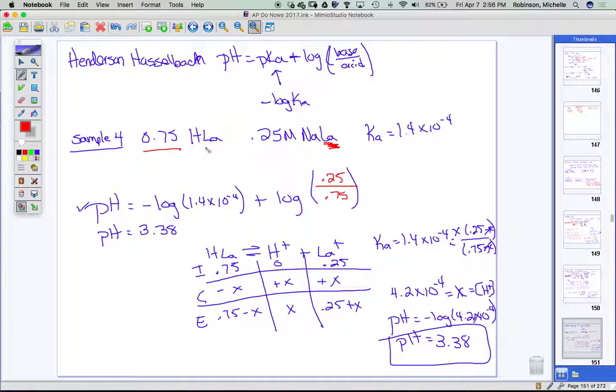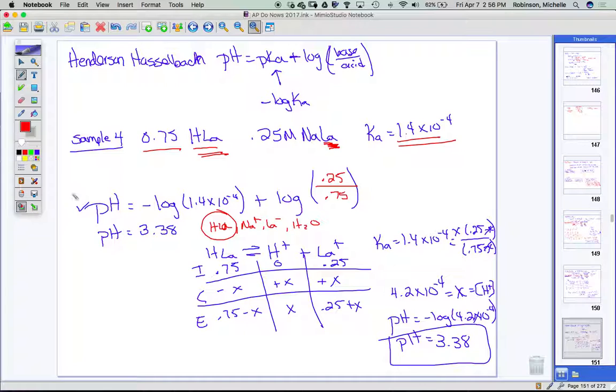Yeah, your ice table has to be the weak acid. And really, I didn't write out all the major species, but you would have HLA, you would have Na plus, you would have La minus, and then you would have water. And this number is going to be bigger than any of them, so that's the one that dictated the pH. So that's the one you needed to write the ice table for. Okay, so either way is fine.